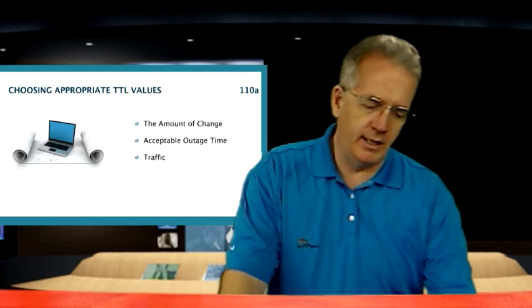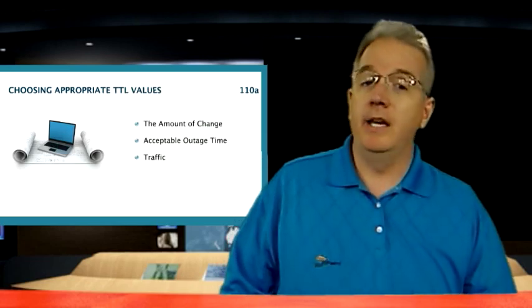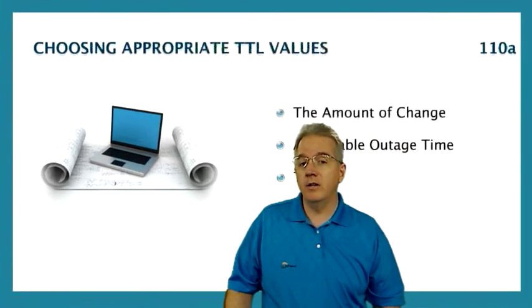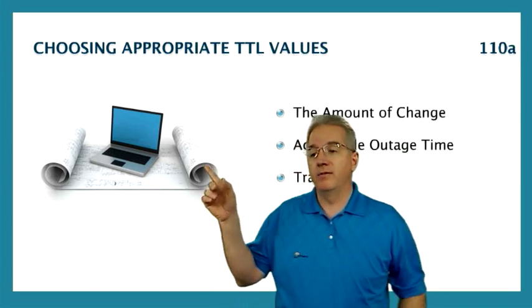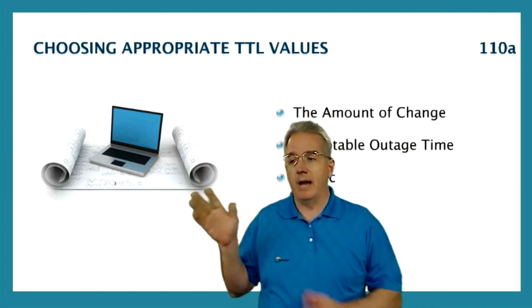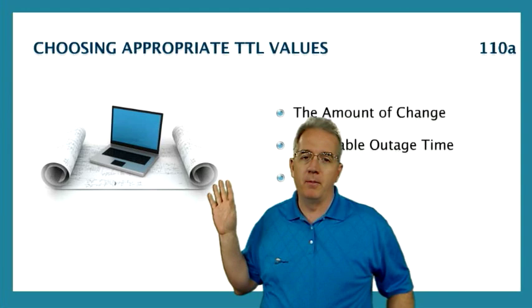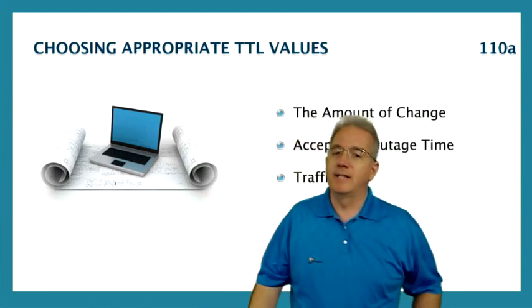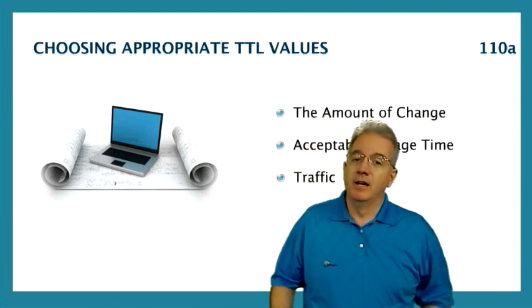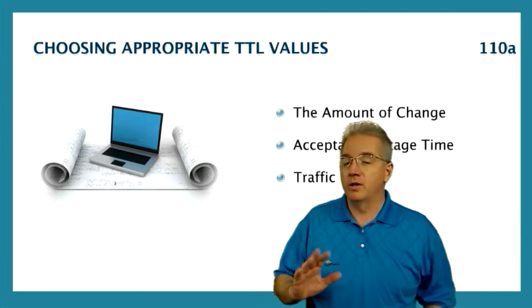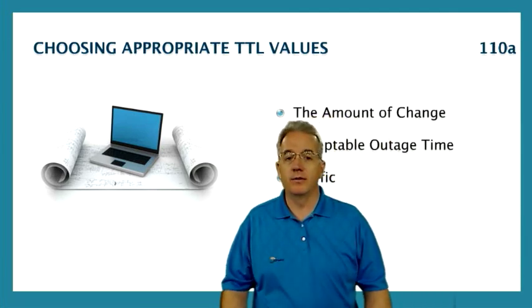But what about losing the actual DNS server? Well, in that case, a long TTL would be the way to go, because if this machine falls over and dies, and this happens to be our DNS server, we're kind of a shoestring company running this on a laptop, but if that machine goes out, people are not going to be able to resolve it. Of course, you should have a couple of DNS servers that are out there.